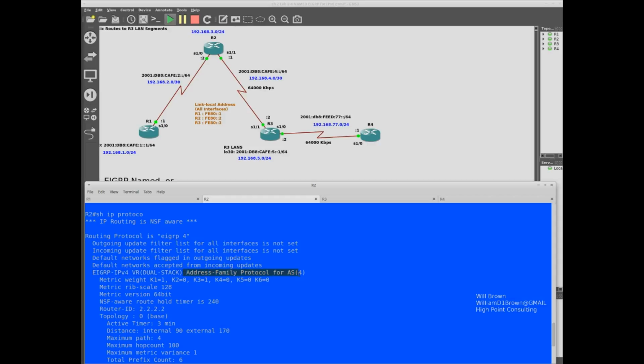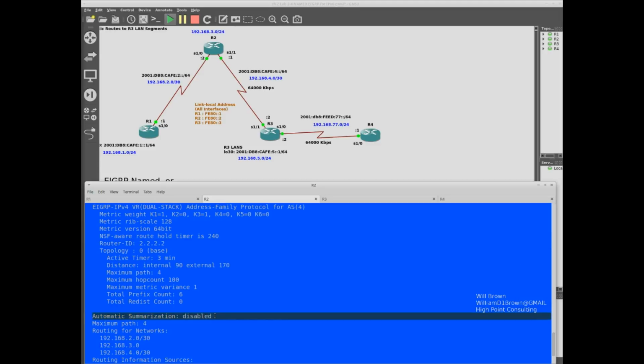The address family protocol is for autonomous system 4. K-value coefficients are still their default values, with K1 having a value of 1 and K3 as well. The K2, 4, 5, and 6 values are still 0. The router ID is 2.2.2.2.